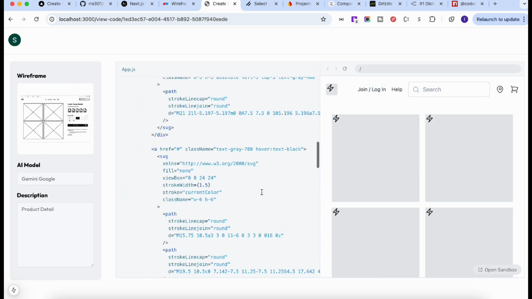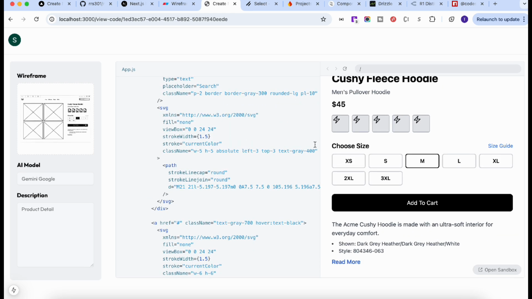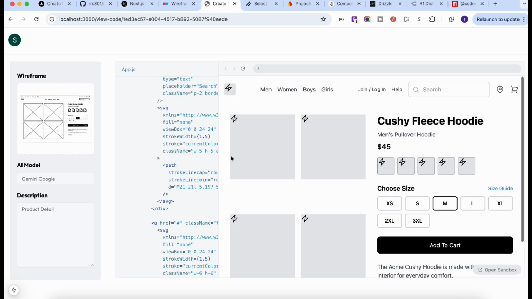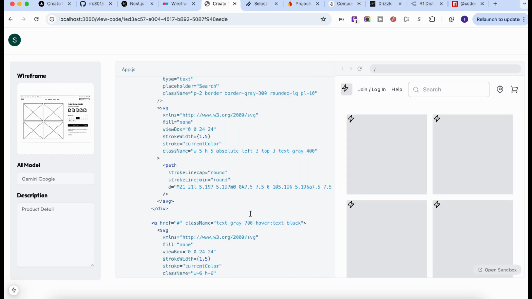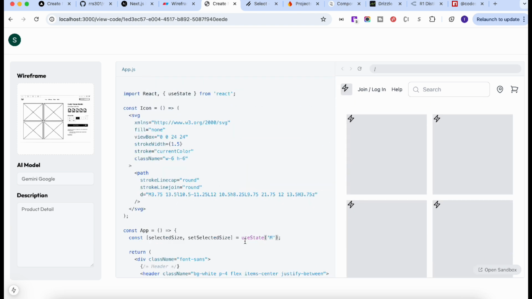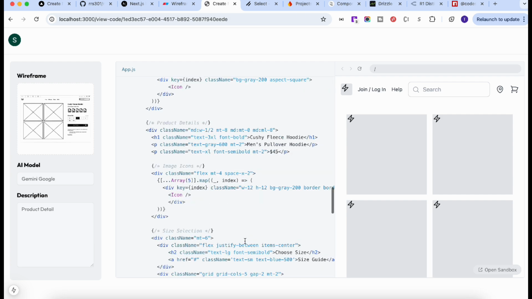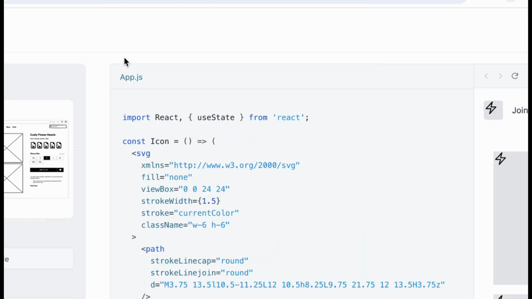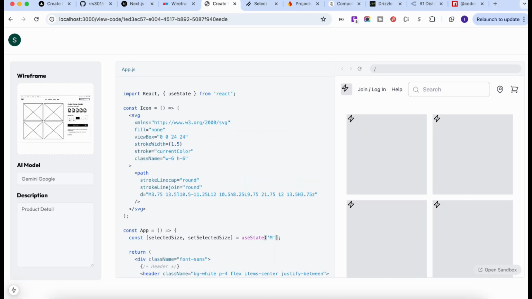and now if you see, we have a beautiful ready UI, and if you see, the wireframe and the output are quite similar, right? Perfect. So that's how you can do it, but obviously we're going to update our prompt a little bit. We are going to tell it that we just want the JavaScript result and not any other like TypeScript or anything, because our file name is app.js, so that's why.